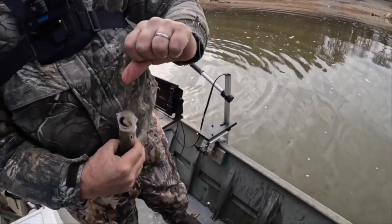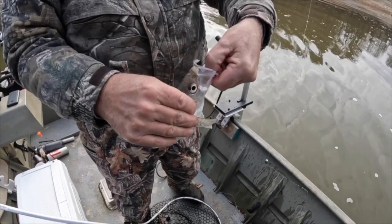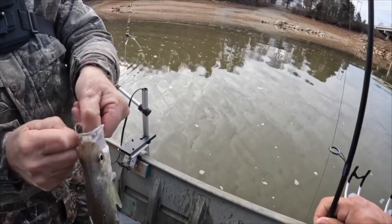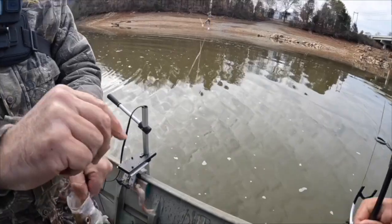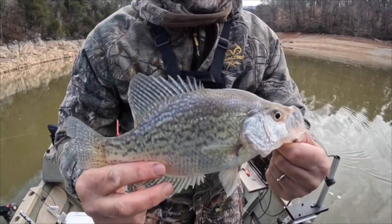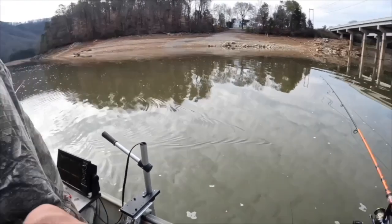Finally. Hey guys, once again, the Capson Coleman delivered. On a minnow. Come on out of there. Hooked them good. There we go, guys. Capson Coleman delivered again. What size is that bad boy, Mikey?